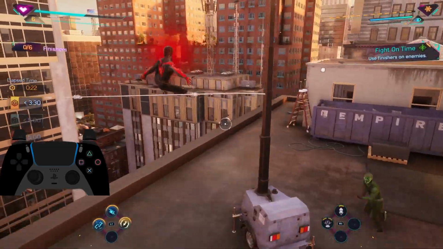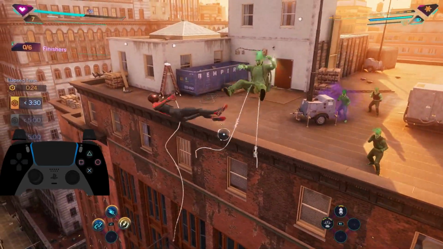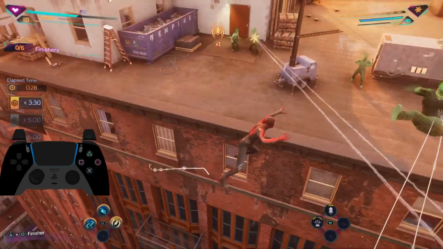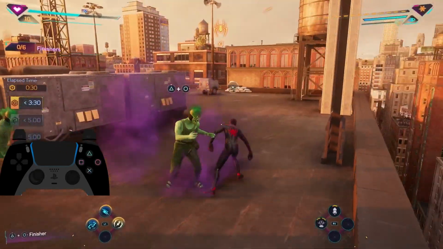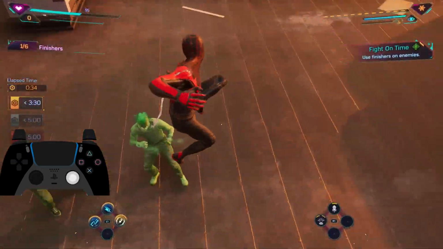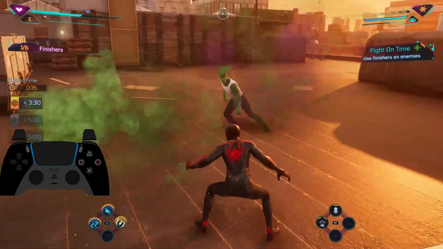And then of course, yanking enemies off of rooftops is also really helpful, especially early on and for the symbiotes, zombie dudes. Let's see, anything else I want to show off?